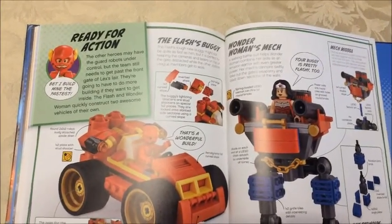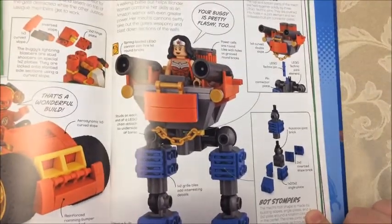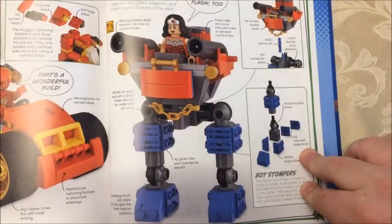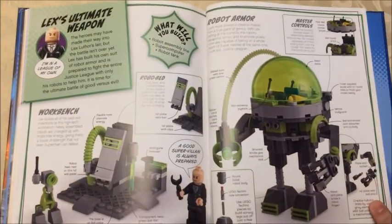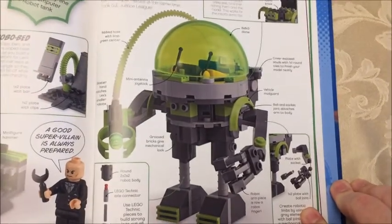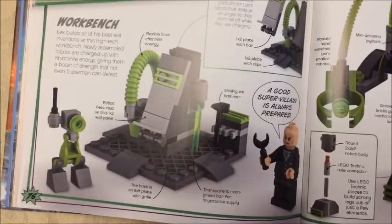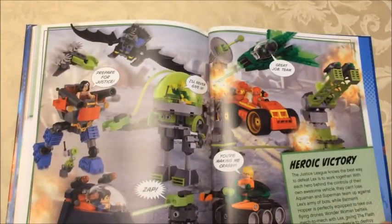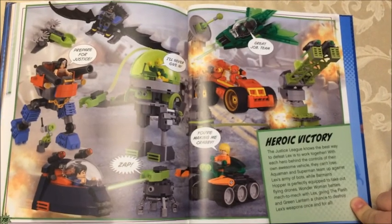The Flash Buggy and Wonder Woman's mech. Almost want to say this could be something that Metalbeard from the Lego movie would probably be impressed with. Plus one robot armor for Luthor to get around in. And a workbench for, I guess, working on the spy bot. Last page, the heroic victory. The heroes defeating Lex Luthor.